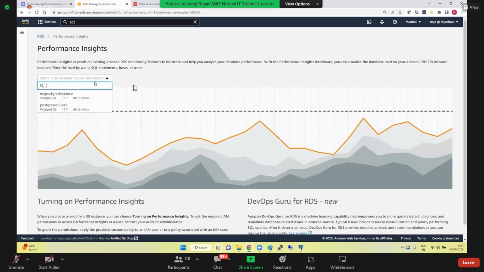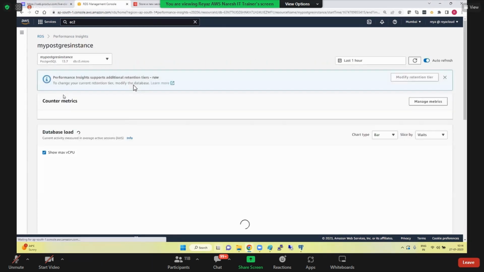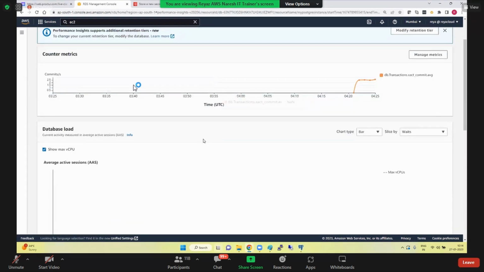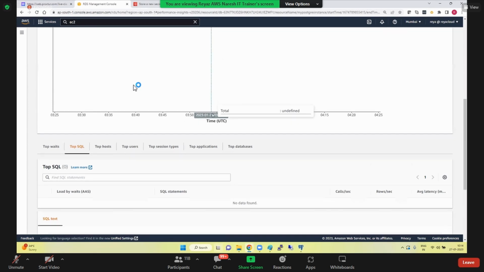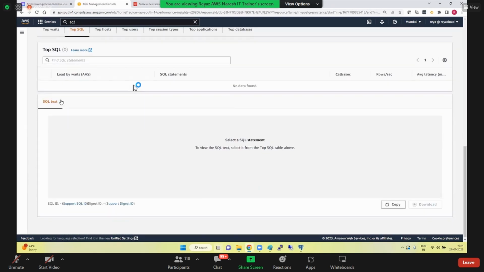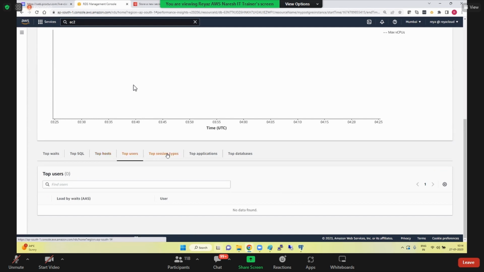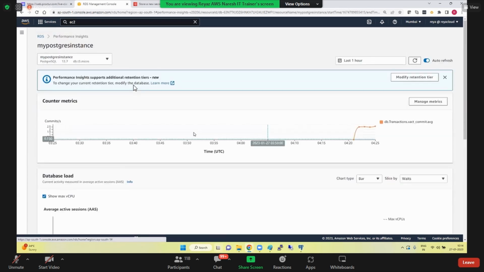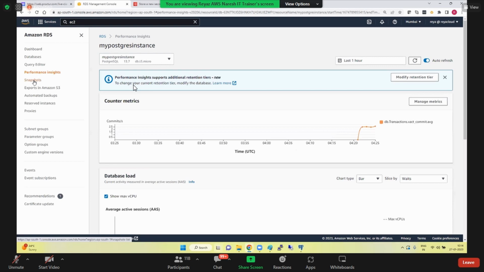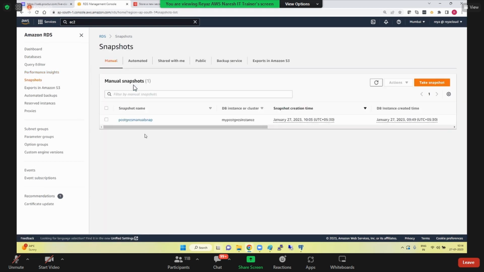Performance insights: we just selected it, so all the nice transaction views, everything you will get here. The top waits, top SQL, top hosts, top users, you can nicely monitor all these things here. Snapshots. We took a manual snapshot, guys.